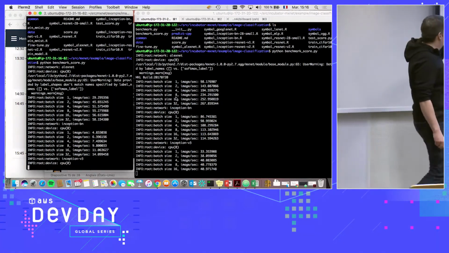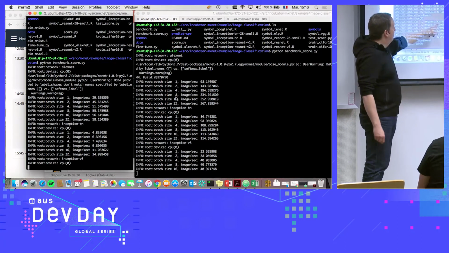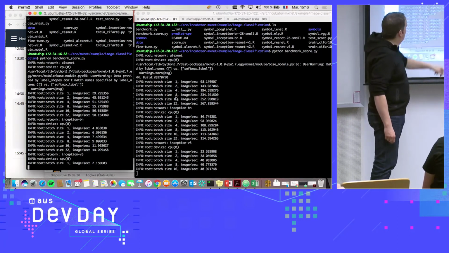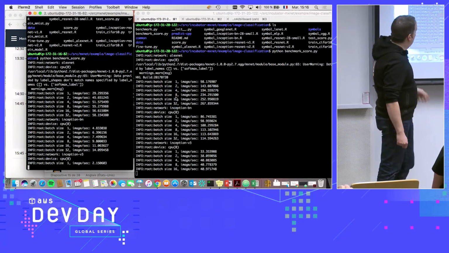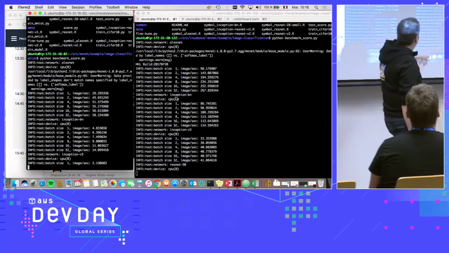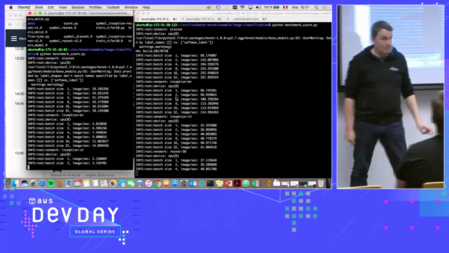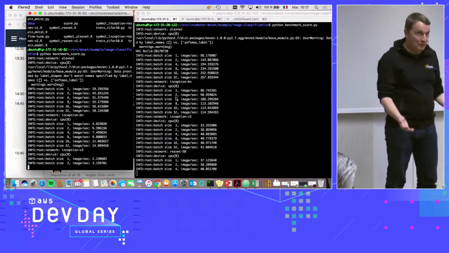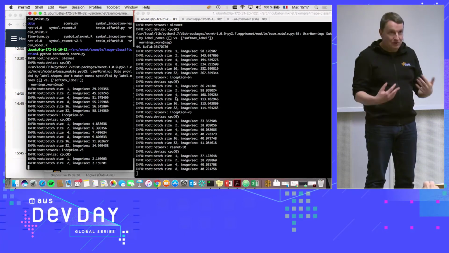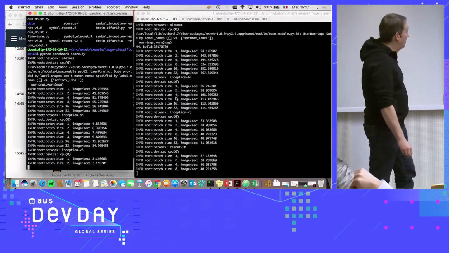So let's look at Inception, for example. When predicting one image at a time, we can do 4.8 images per second without MKL. With MKL, we can do, man, that's a crazy number, 86 images per second. So you see the speedup that you get, right? And you can just use that for free. Just make sure you build MXNet with this.